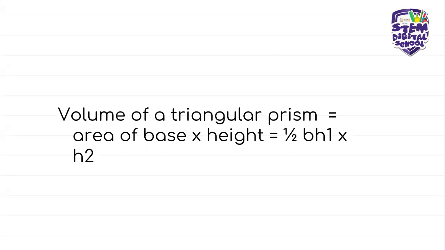So in a triangular prism, you will have a face which is a triangle. In that small triangle, you will have the base of the triangle and the height of the triangle. And then you also have the height of the entire triangular prism. In certain instances, people distinguish the two heights by showing the height of the triangle with a small letter h and the height of the prism with a capital letter H. So that's how we distinguish between the two heights. There's the height of the triangle, but there's also the height of the prism. So please distinguish between the two.